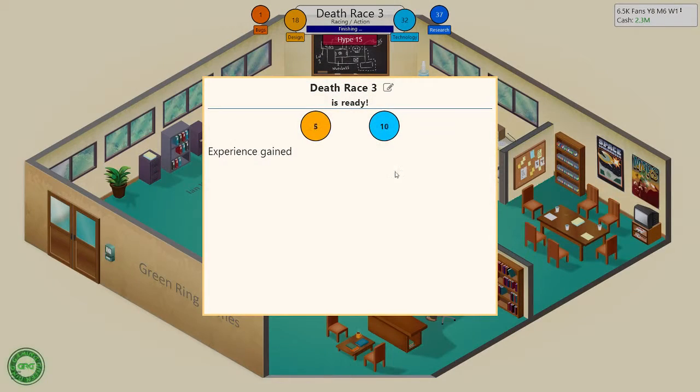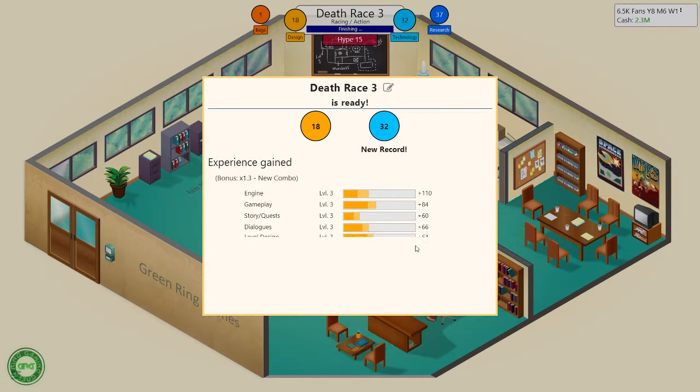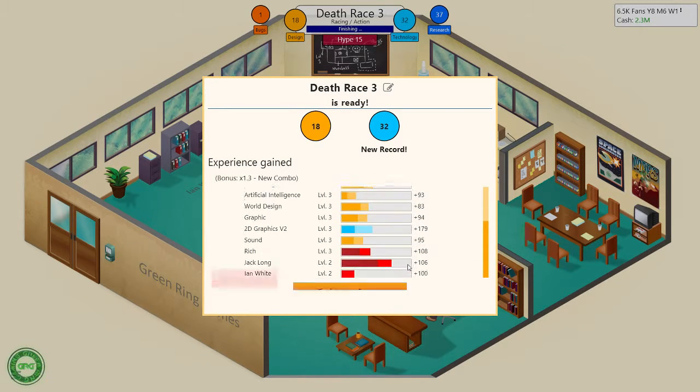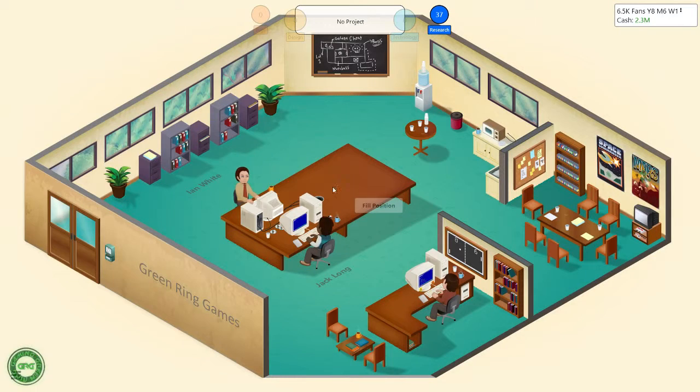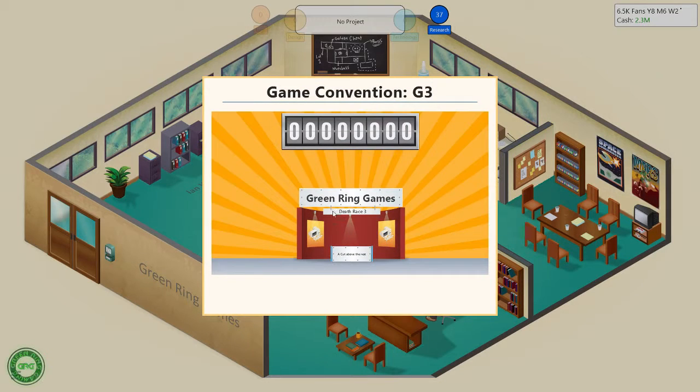Ah, crap, we released it with a bug. Whoops. New record on technology. I like our team so far. We've got a guy that's good in technology, a guy that's good in design, and obviously myself. Game Convention G3. Green Ring Games Death Race 3. So we are receiving a little bit of hype here. This is my booth.